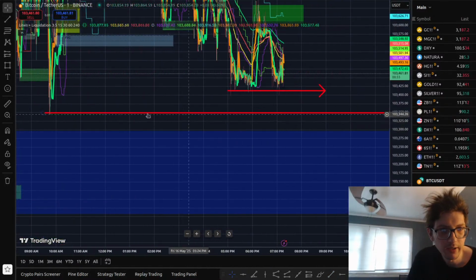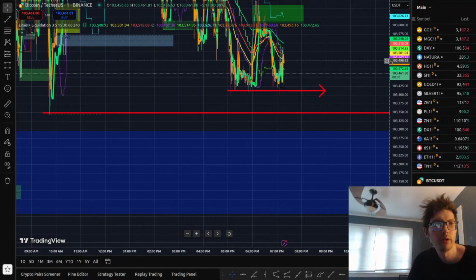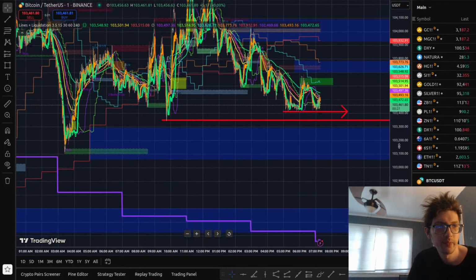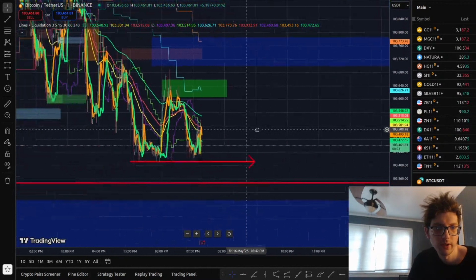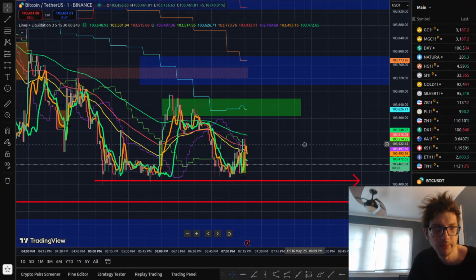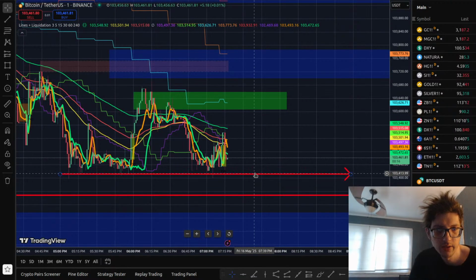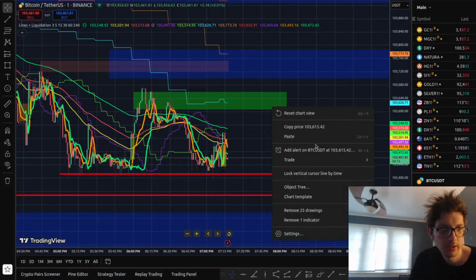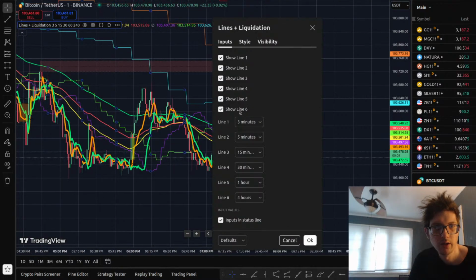So yeah, we've got a little tiny liquidation zone here, got support here. I mean, that's basically how you use this indicator. It's very powerful. Like I said, you can pull it up on any time frame, but I'm just going to go ahead and, how do I delete all the drawings? All right, I'm just going to go ahead and reset this chart.